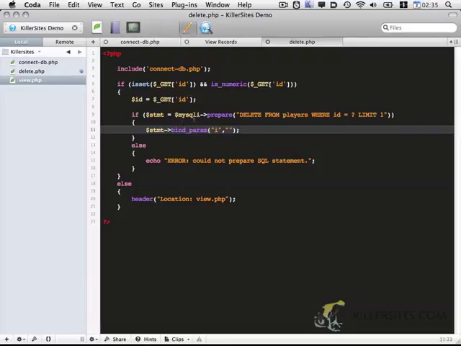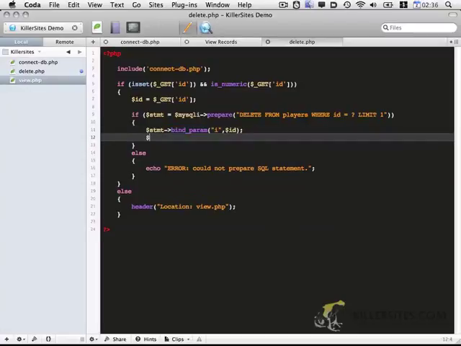There are a couple different ways to do things. Here you do I for an integer, S for a string, etc. You can check the MySQLi manual online for more information on that. So we're going to pass it an integer, and specifically we want to pass it the ID value, the value that we got from the URL right here. Now that this parameter has been bound to the query, we can go ahead and execute that.